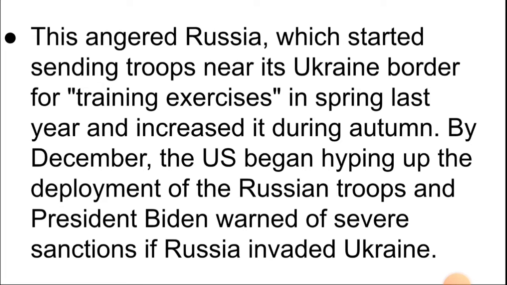By December, the US began hyping up the deployment of the Russian troops, and President Biden warned of severe sanctions if Russia invaded Ukraine. So the US began hyping up the deployment of the Russian troops near the Ukrainian border, and President Biden told Russia that they will face a lot of sanctions if they invade Ukraine.